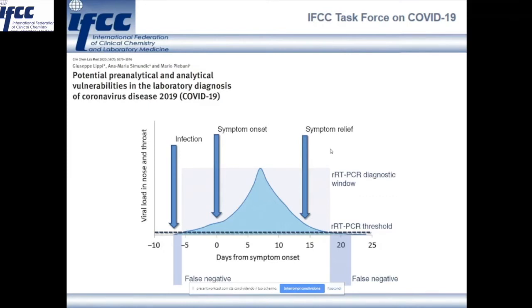In fact, as you will see in this figure, during the first days of infection, when the patient is incidentally still pre-symptomatic, the viral load in upper respiratory tract specimens may still be lower than the limit of detection of the molecular assay. The same situation may occur at the end of the infection, for a period that can last 1 to 2 weeks, when viral shedding at lower intensity is still present, but cannot be detected with many molecular biology methods, especially directed ones. In both these two windows, there is a high risk of generating false negative results when the diagnosis will only be based on nasal and oropharyngeal RT-PCR testing.